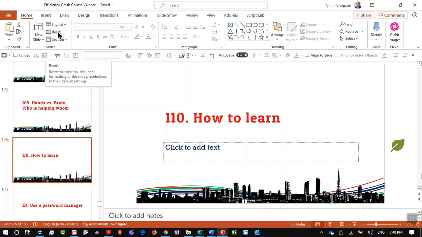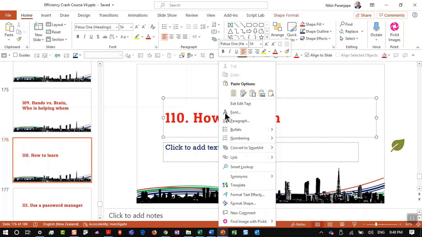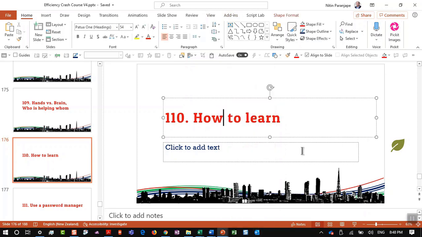Keep your mouse cursor there. It'll tell you what it does. You don't have to click on each one of them. Just notice them. Then if you specifically want to know something, I already told you what to do. Think, is it a global problem? Then choose the correct menu on the top. You will find the answer there. If it's a localized problem, right click, read all the menu options and you will find the answer.